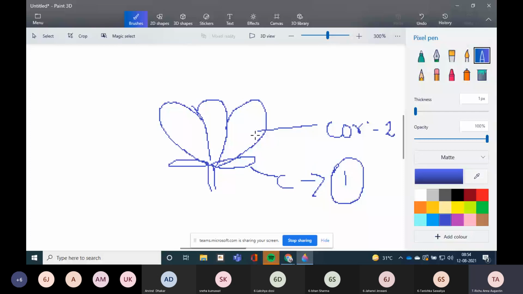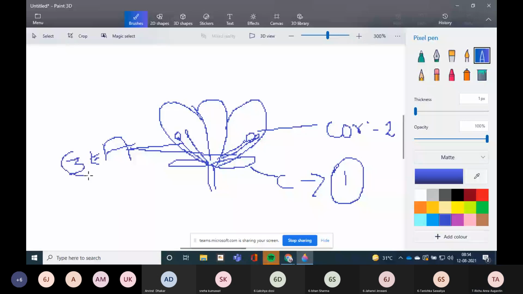The third one is the androecium. The male part, what is the name of the male part? Stamens. Stamens, and the collective name is androecium. These are the stamens that I have made. So androecium is the third inner whorl, both of them together. This is the androecium, which is the male part, and basically the third whorl. The third inner whorl is androecium.